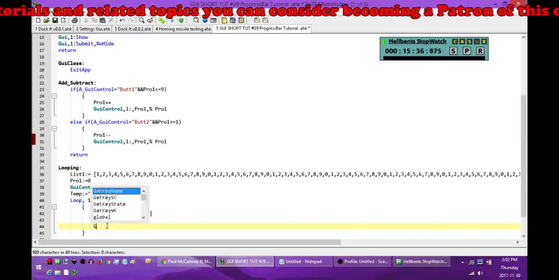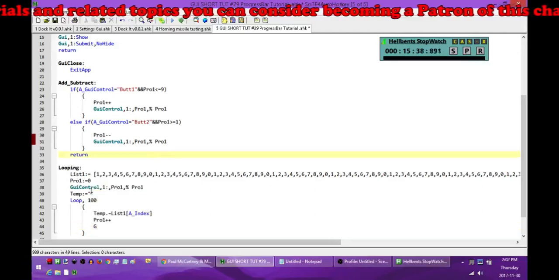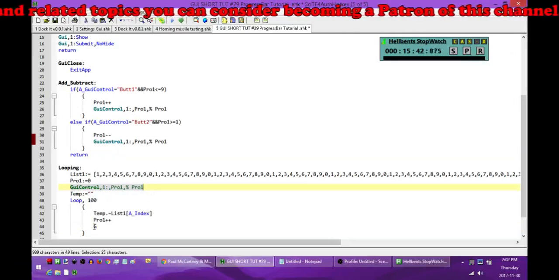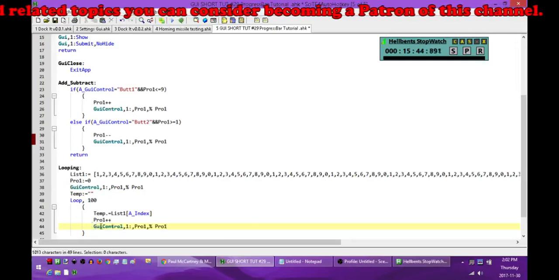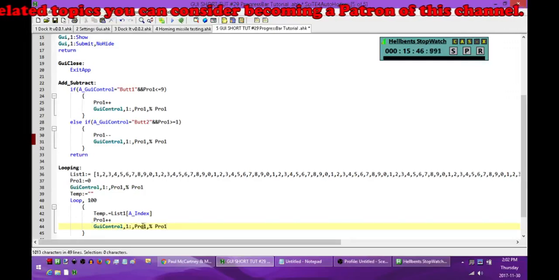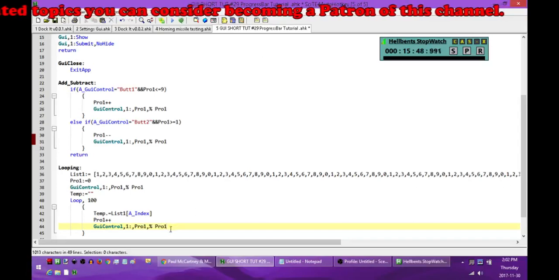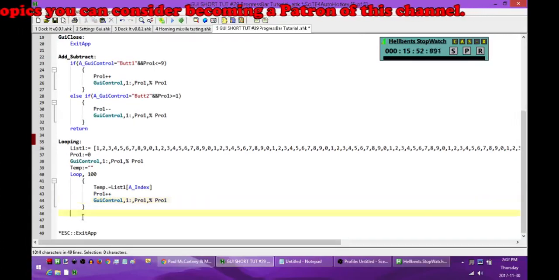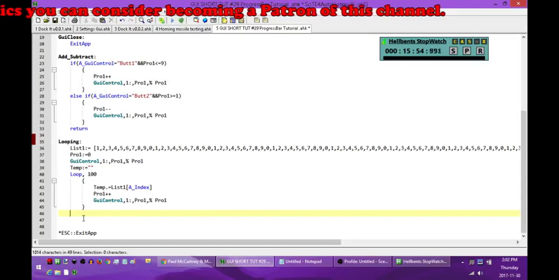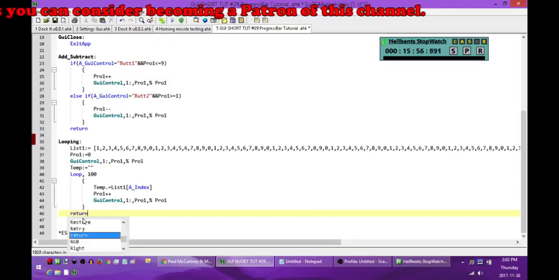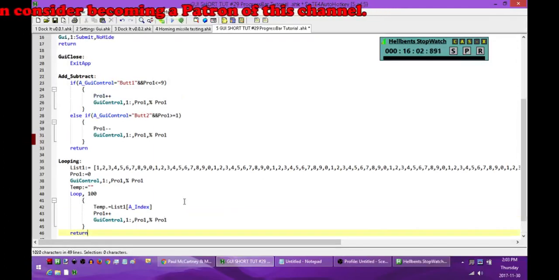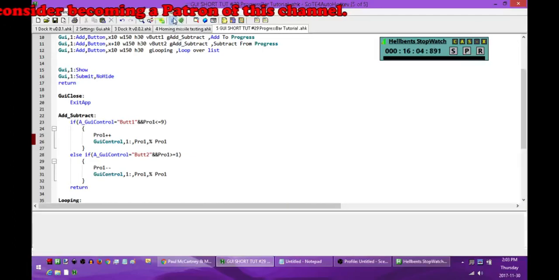Plus, and then I'm going to update the GUI to show the progress bar going higher and higher. So GUI control, the GUI, the variable that I'm updating, and the value that I'm updating it with. Okay, so I think that is enough to do this. So let's go ahead. Now I do know I need to do something else to this, but I'll do that in a second. Let's go ahead and run this.